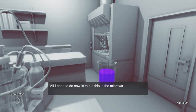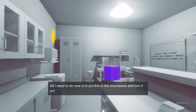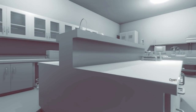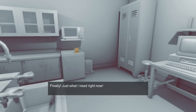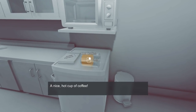All I need to do now is to put it in the microwave and turn it on. That sounds like a really, really bad idea, but okay. I'm hiding, dude. I'm ready for this explosion. See if there's anything that I can protect myself in here. No. Finally, just what I need right now. A nice hot cup of coffee.